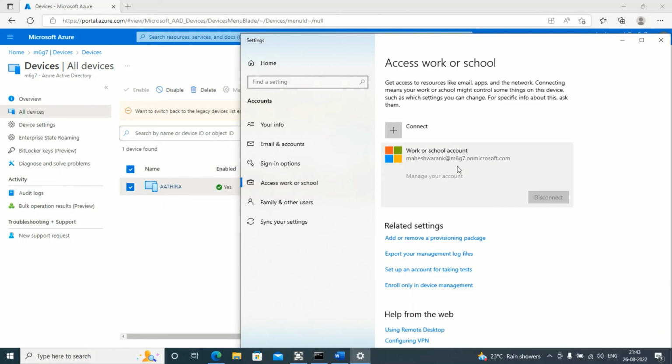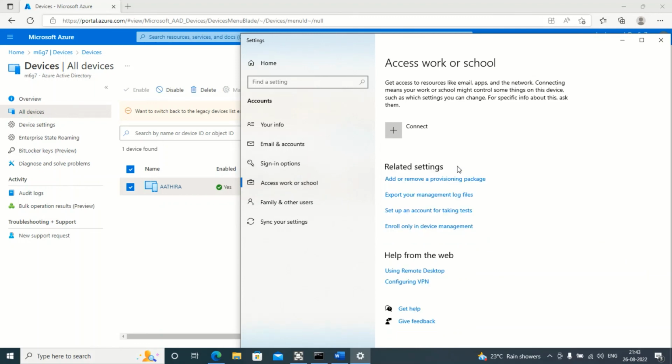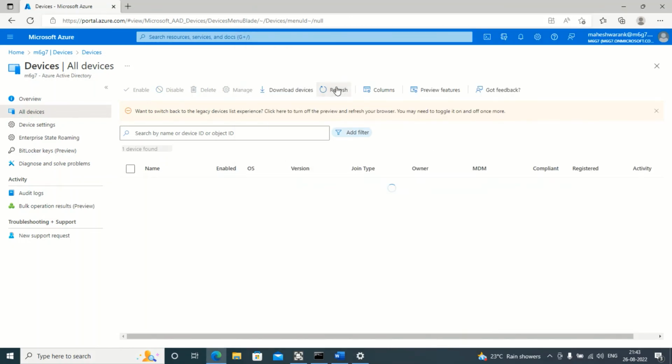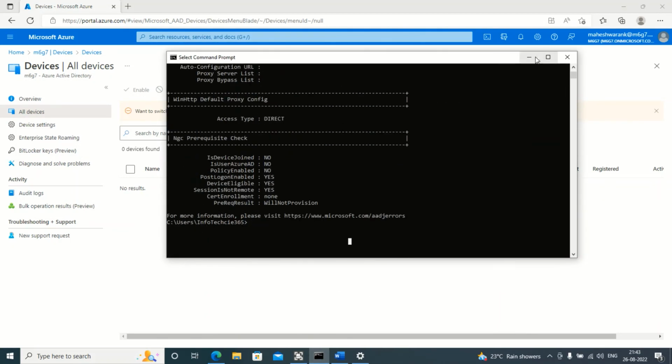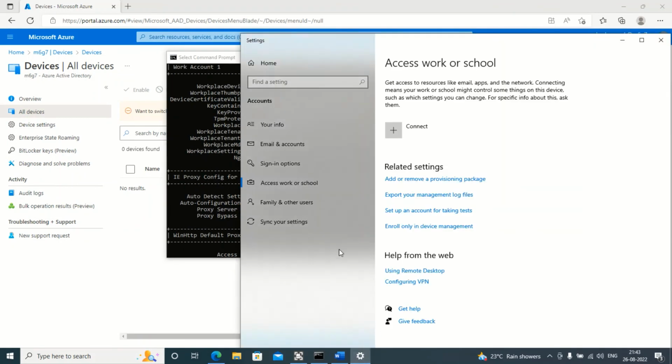It takes a couple of minutes. Let's wait for that to complete. So now it has completed. If I go ahead and refresh, it shouldn't be there. It may take some time, so we don't have time to wait for that. So yeah, it got completed. Now you can see here it is not showing up. You can see 0 devices found. So this is how the Azure AD registration happened, and these are all the places we can see whether the device is Azure AD registered or not.